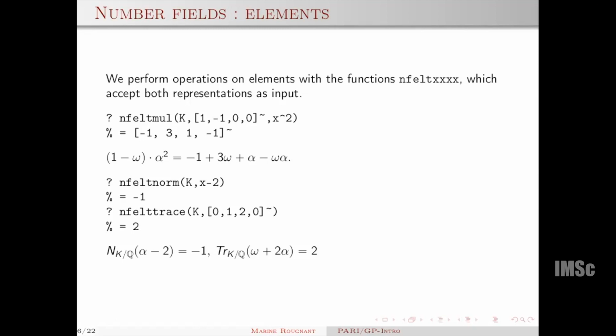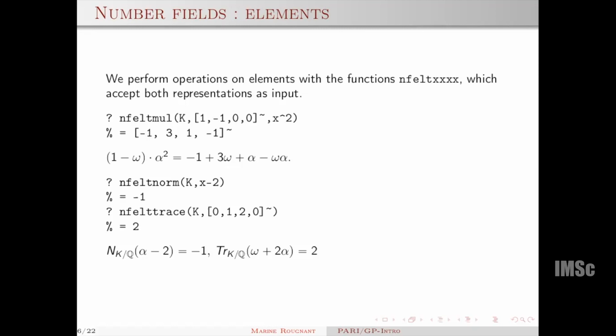You can use either one representation or another, depending on what you have. Always specify the number field first, then your element. And if you want to multiply, you need a second element. And you see that you can use different representations of elements. It's totally okay. The functions nfalgtobasis and nfbasistoalg are included inside.